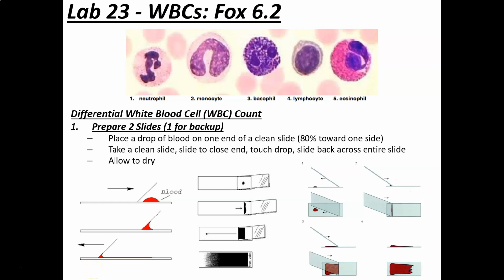And we're going to use the nucleus in most of these situations to help us determine what type of white cell it is. So you make a blood smear. So again, you start in the middle, put the blood towards one end, you pull it back towards the edge, and then you push long ways across the edge and try to drag the blood behind you. When we do that, we would let it dry, and then we would stain it.